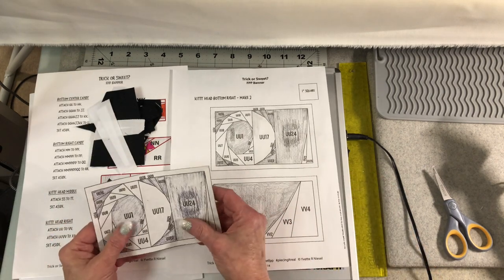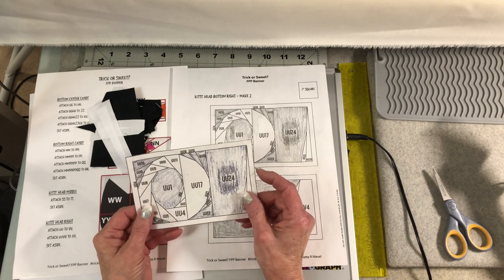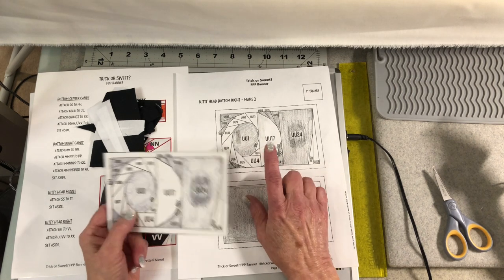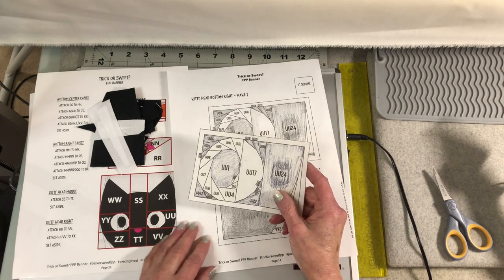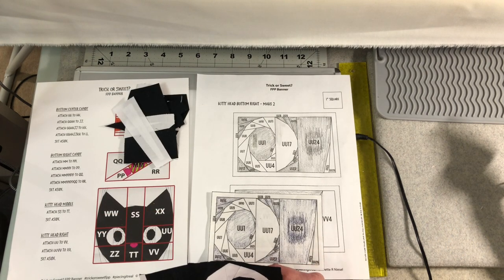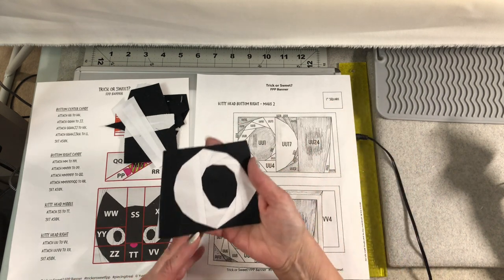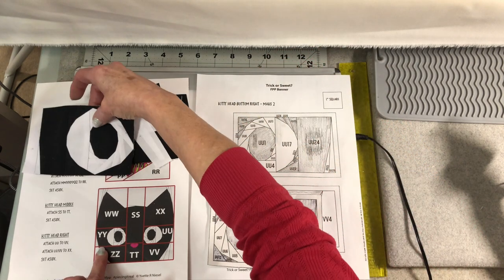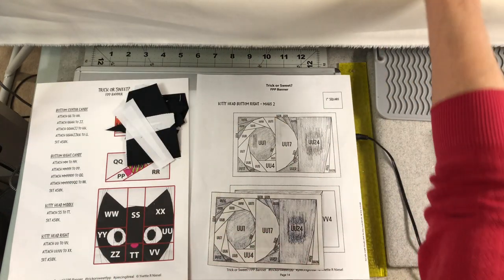So I have my pattern piece here, and this is my stitching piece. So I will get set up and we'll start putting section UU, which is actually YY, together. We're going to be making 2 of the section, and this actually is YY. So we're going to set that aside.